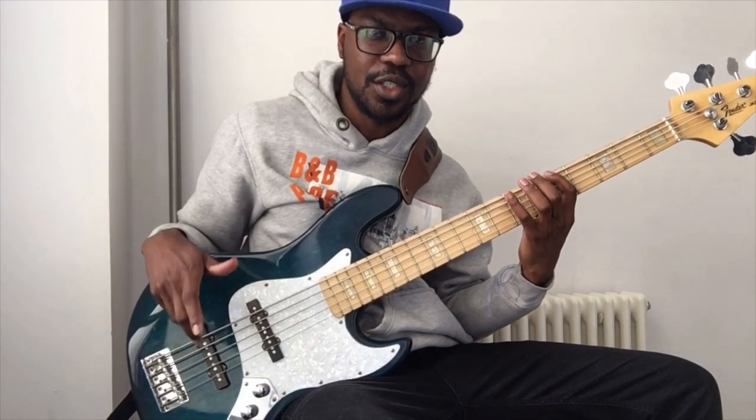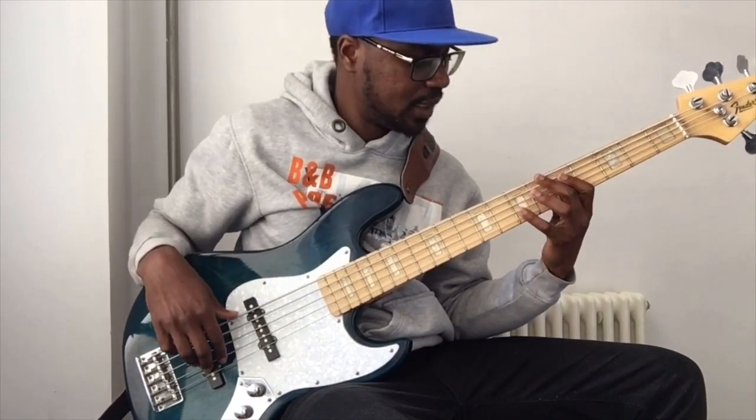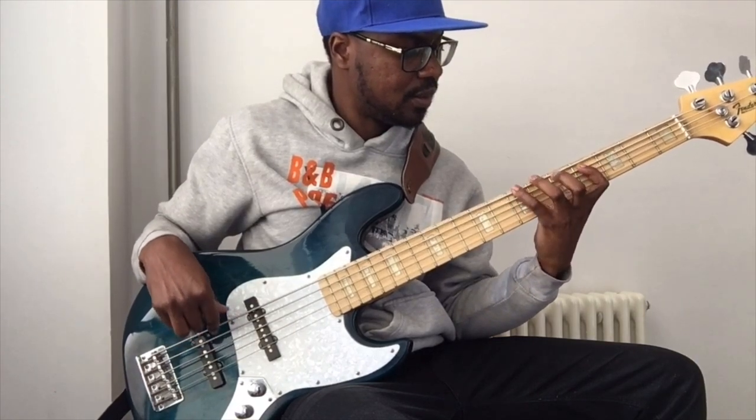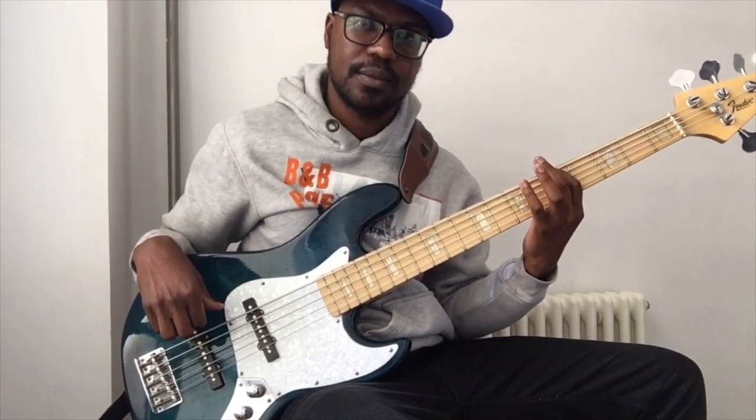So that's all there is to the exercise. Notice that I'm shifting the whole exercise chromatically. So after I climb back up chromatically, I shift a semitone and repeat the same exercise.